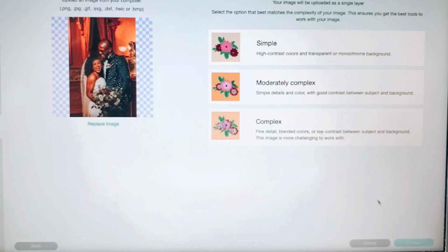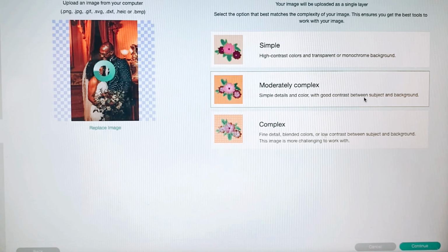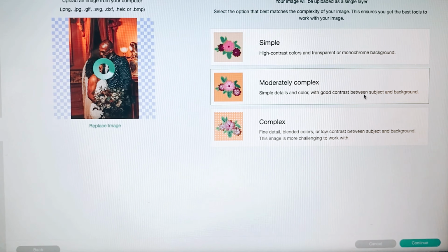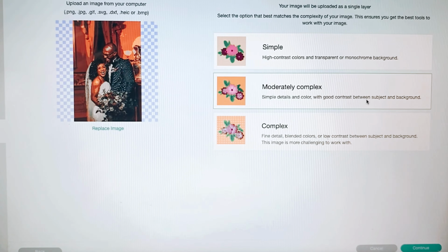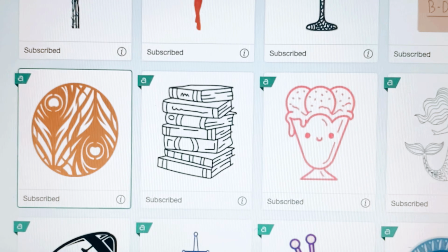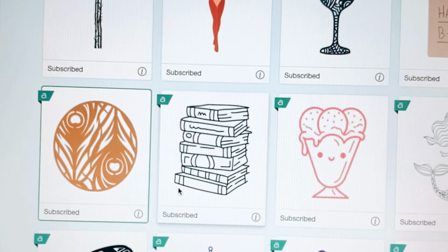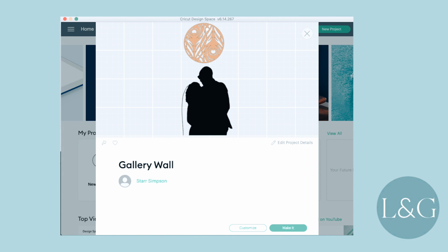You can decide how you want the Cricut machine to cut out the images for you, whether you want it to be simple, moderate, or complex. This is just telling Cricut how much detail you want of the image, and you can also make changes to this in the Design Space before you cut it. If you don't want to use custom images, the Design Space also has images that you can use as well. I used a mixture of my own images as well as some of the images that I found in the Design Space. So now it's time to make it.